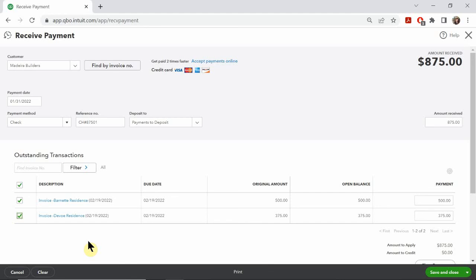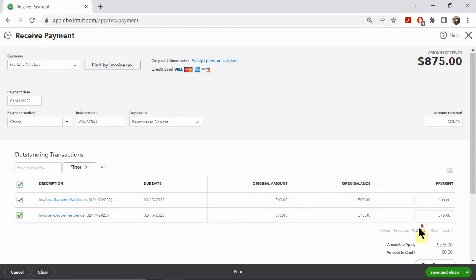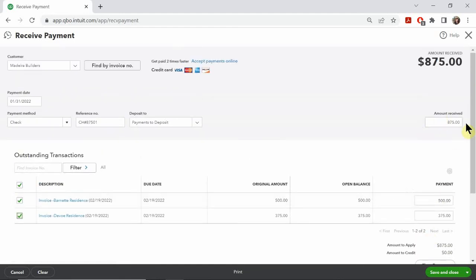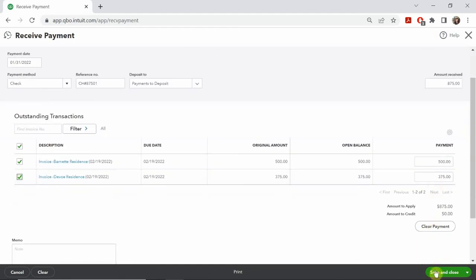So in grand total, she's going to pay us $875. Credit is 0, for the amount of $875. And I'm going to go ahead and click Save and Close. So again, receiving payments is easy.